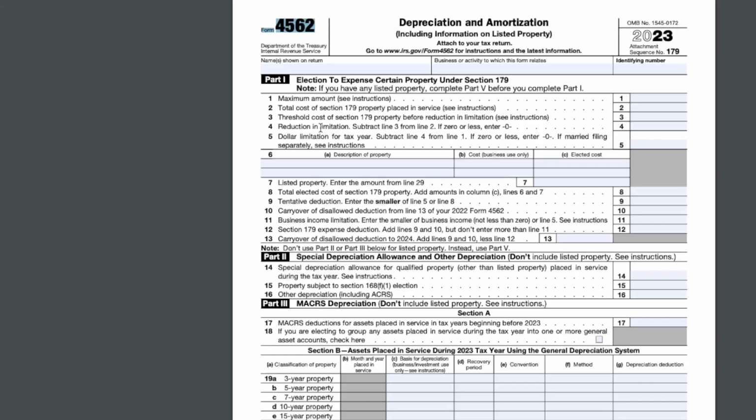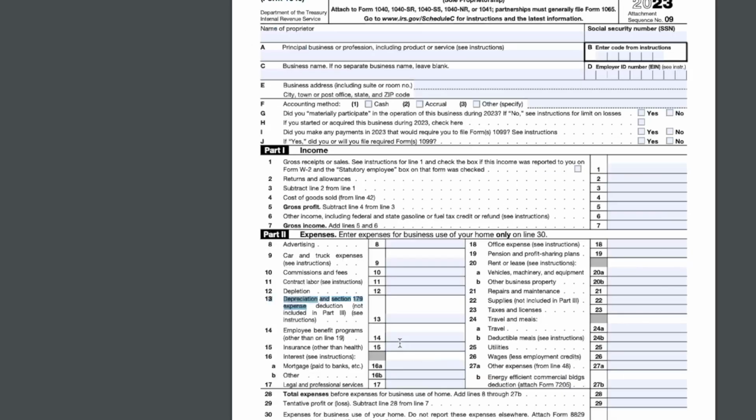But anyways, this is print-on-demand businesses we're talking about. We're not talking about real estate, so let's stick to a topic here, which is really my fault. But employee benefit programs. If you're not having any employees, you're not electing as an LLC, you're a sole proprietor, you don't have to really worry about this.